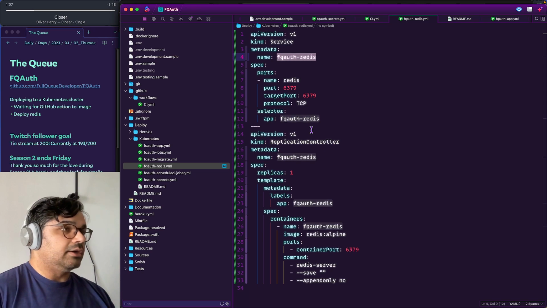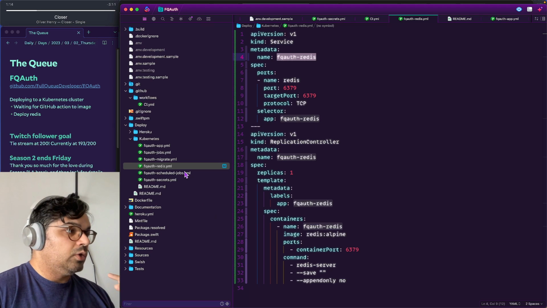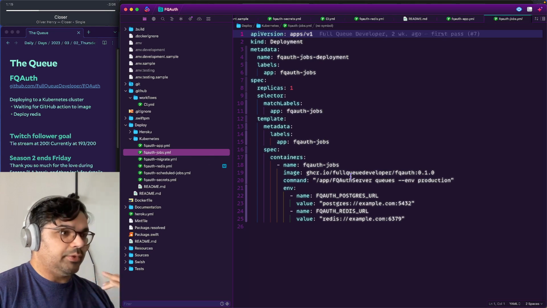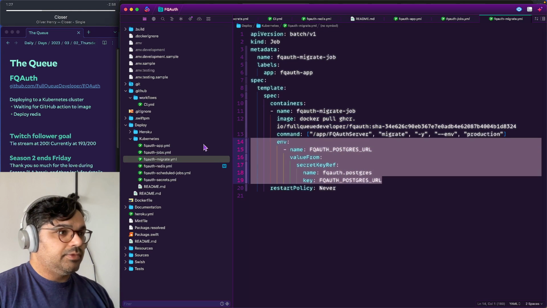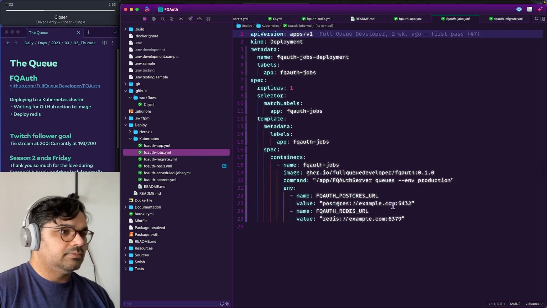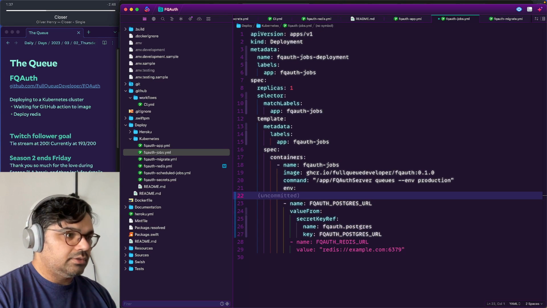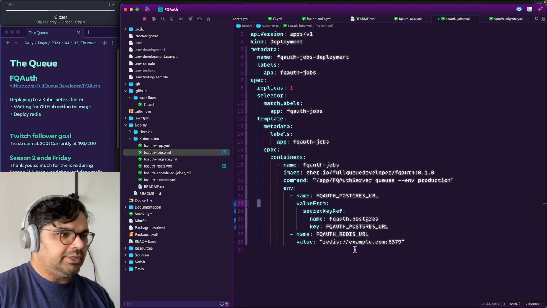And now that we have our Redis set up, and now that we have our database URL in a secret, we can, let's see, this is the one that we actually got working. Oh, where is it? This one we got working. Yeah, so let's copy it out of migrate and into all the other ones. Want it indented? Yeah, I guess I want it indented.